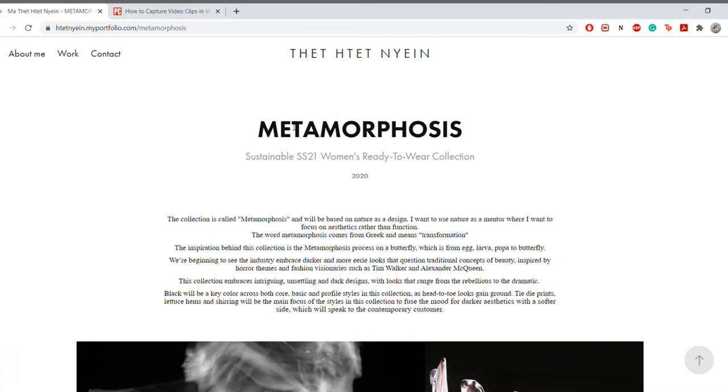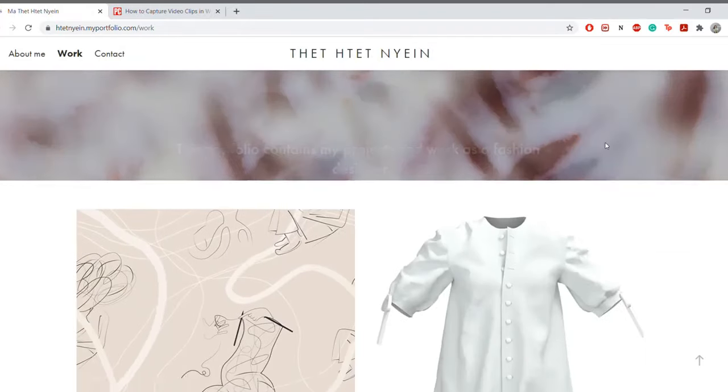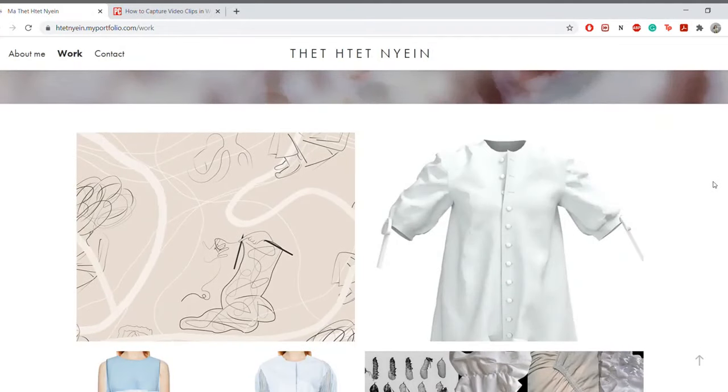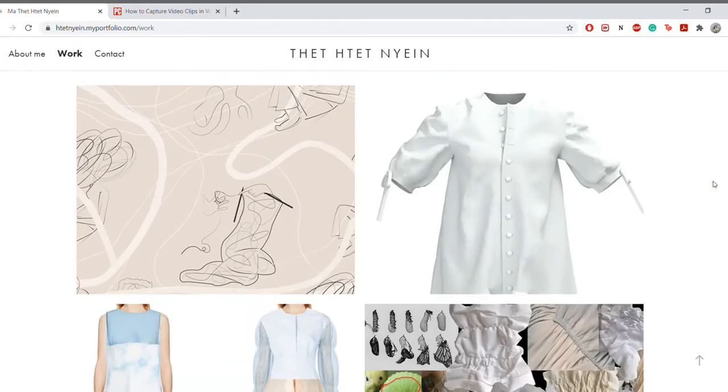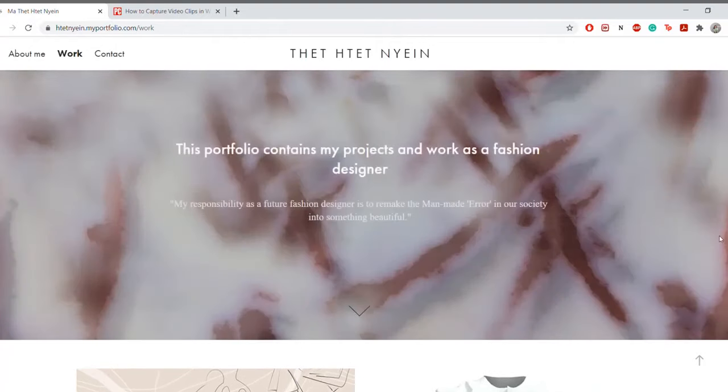It was part of my Adobe package, so it's free, and they have layouts already for you to choose from. For example, this layout that I have here is a free layout that they already had. Let me know if you want me to do a tutorial on that as well. But for today, I just wanted to make a short video on how to lay out your online fashion portfolio.